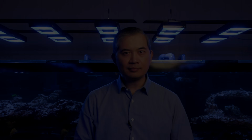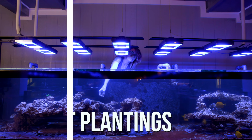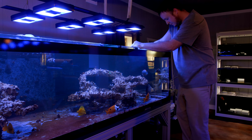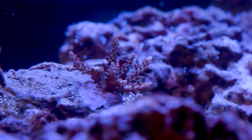We've gotten to the point where we are able to plant some SPS in here. We wanted to start off with just a few little bits and pieces, nothing too crazy. I don't want to just throw in several large colonies of Homewrecker or Walt Disney or anything crazy like that in here. So just some experimental stuff, maybe a purple bonsai, maybe a green slimer, that sort of thing, just to get things going, and we can monitor it.